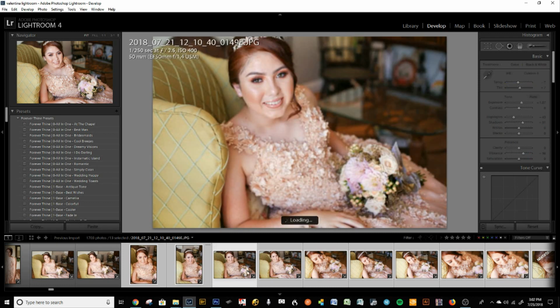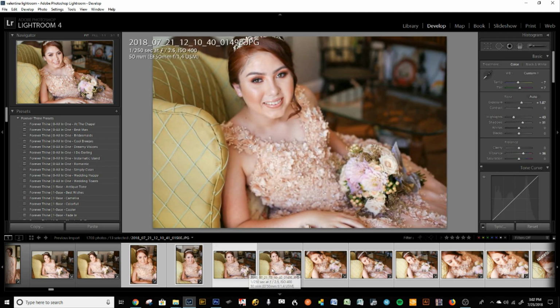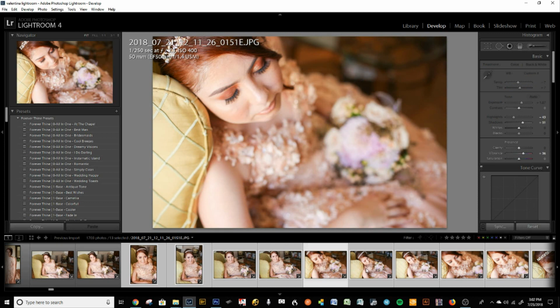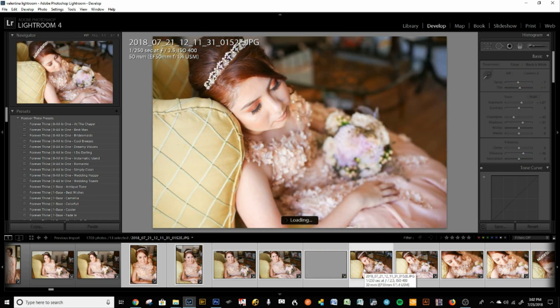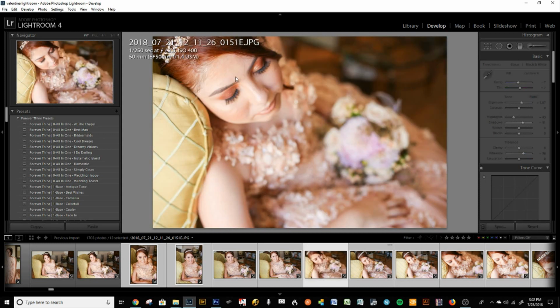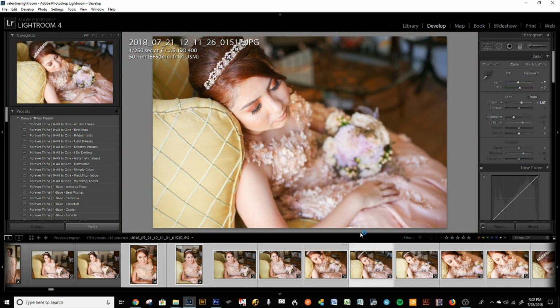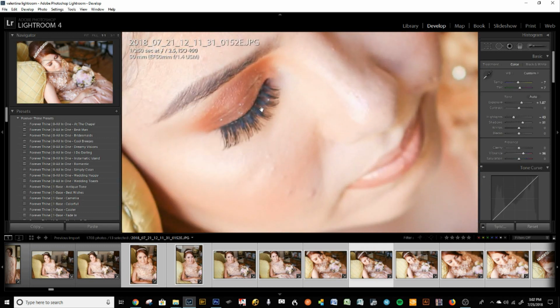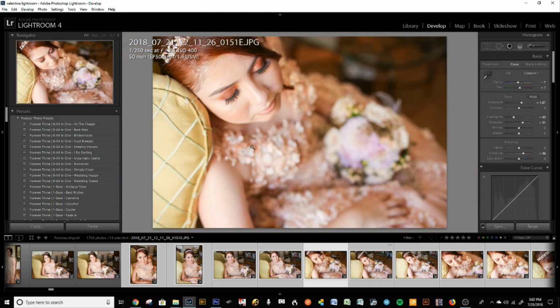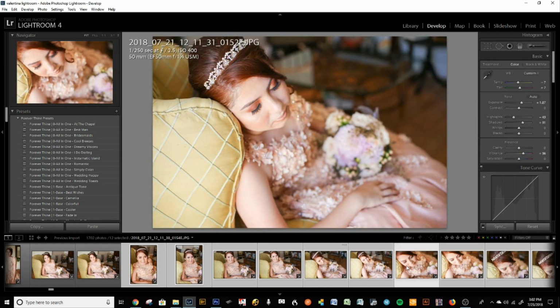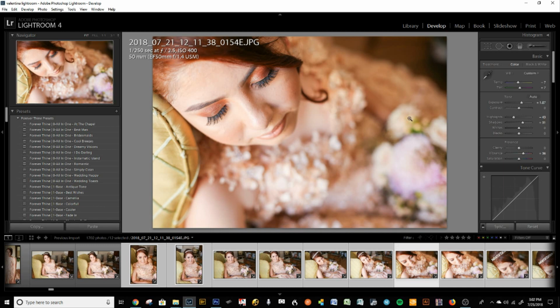So these are the images that I shot of her. I'm relaxing her, telling her to just relax. Now I'm having her lean her head back and close her eyes. And just like that. Now this image here, you can see that I missed focus, right? But the next image, I got the focus. So this one I would delete because I don't want my client to choose an image that I don't like. So I would just remove that image right off the bat. But this one is gorgeous.